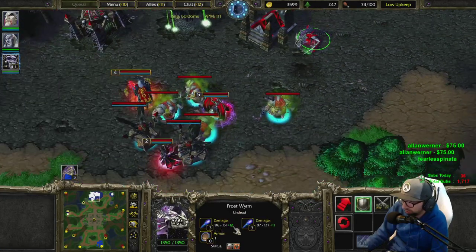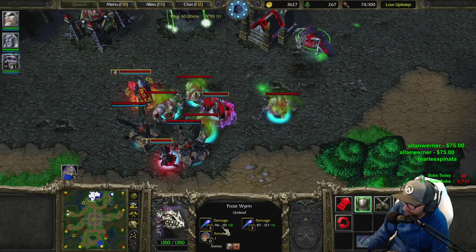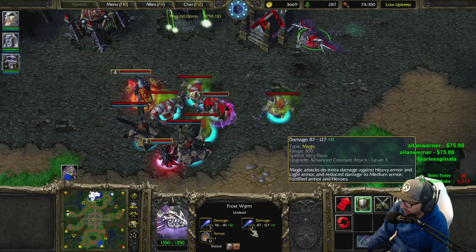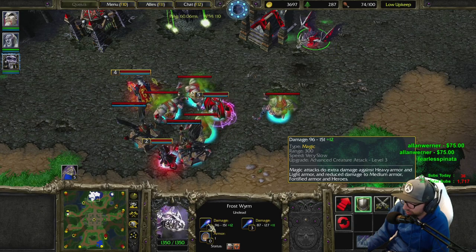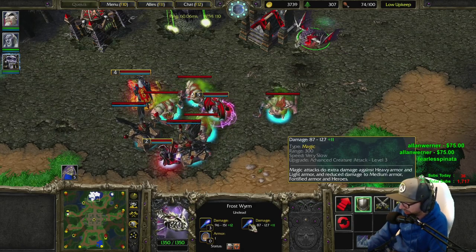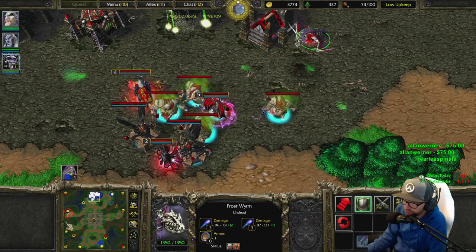And as you can see, look at the level 3 Frostworm damage. I think this is the ground one, I believe. And this is the air one. They both hit hard, but I'm pretty sure the ground one is first. You guys can correct me if I'm wrong on that, someone who knows more about Warcraft 3 than I do. I'm pretty sure the first one is ground and the second one is its anti-air attack. But yeah, Frostworm is super strong.